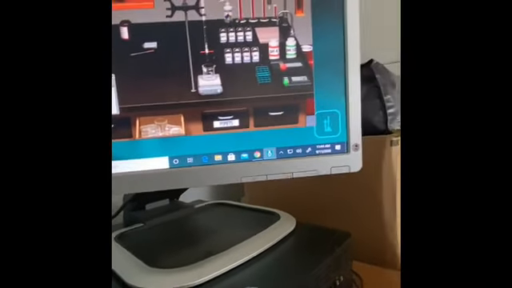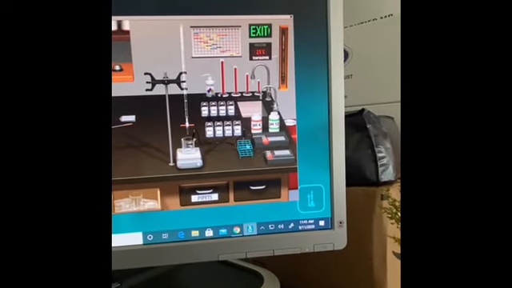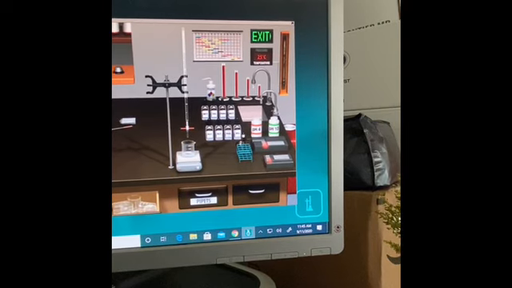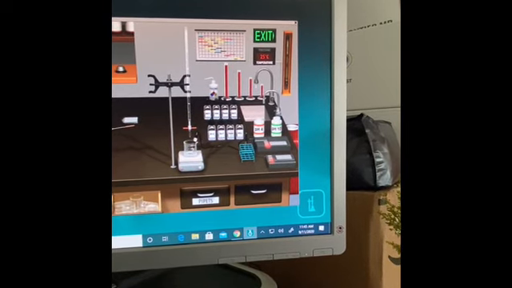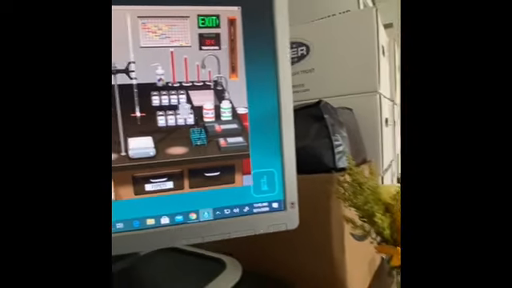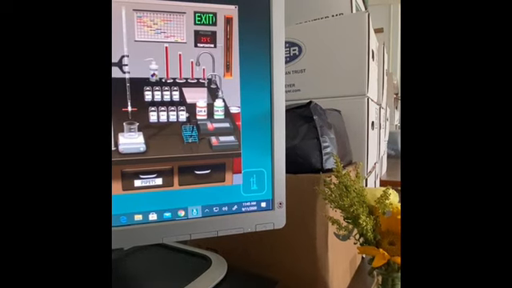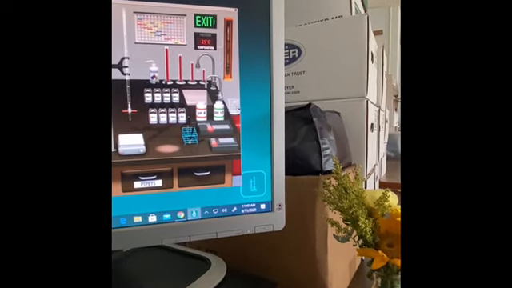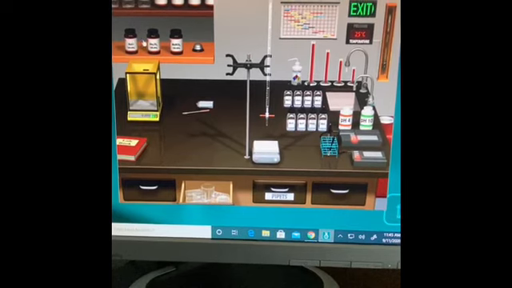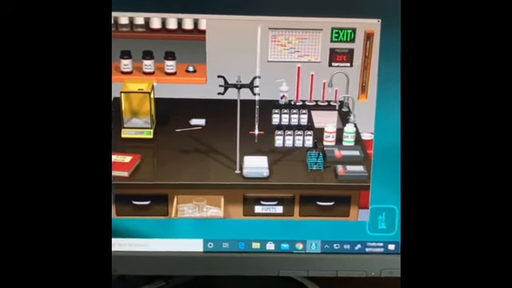Once you're done, you're going to exit out of that. Take the probe back out, put it back. Once again, nothing is easy, right? Okay, take the beaker, pour it into the red tube. Very fickle. There we go. Now you're going to click on this, put it back, and you're going to do the next one. Okay?